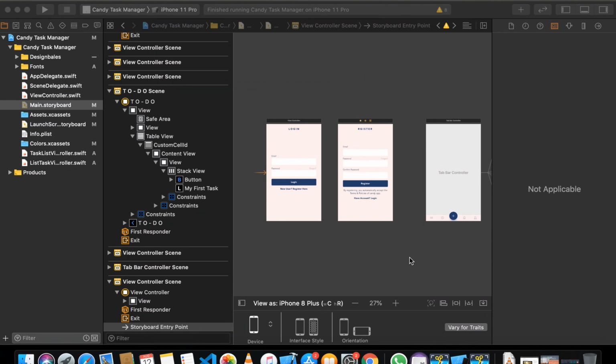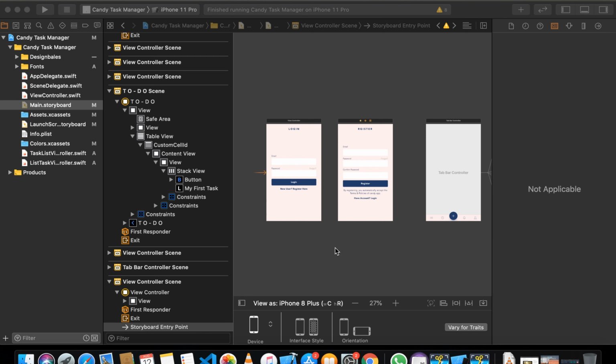Hi. So in this lesson we will learn about how to do prototyping in Xcode, which is very easy and very helpful for any front-end developer who can show their project and a working example of what they are making, and it is one of the most used techniques in the market also.